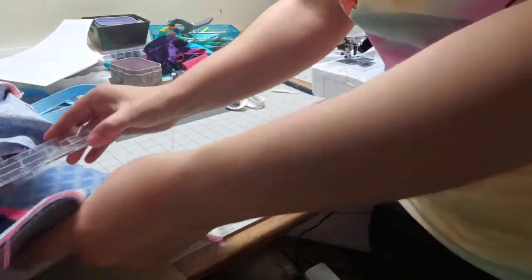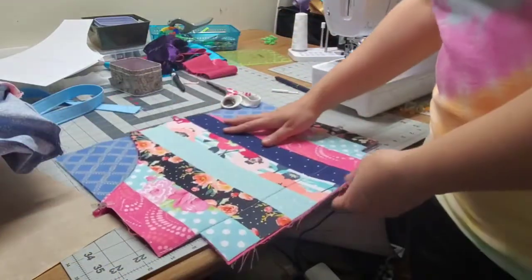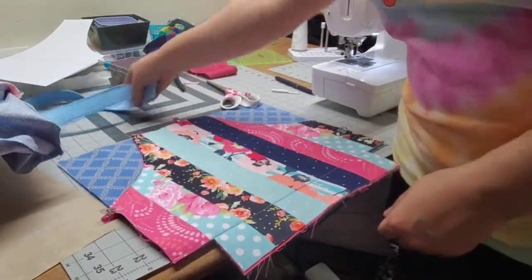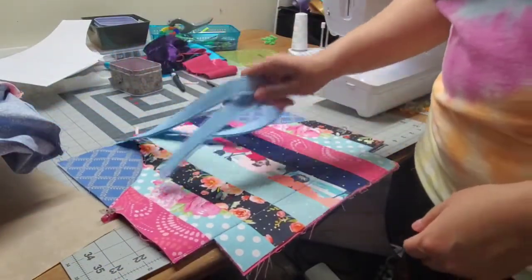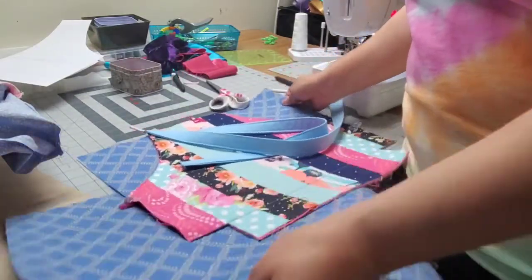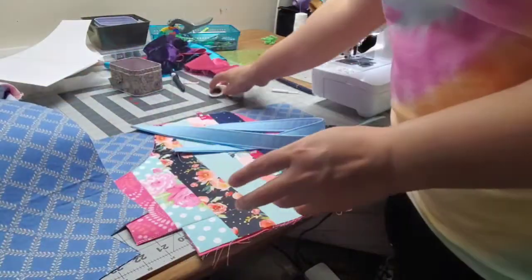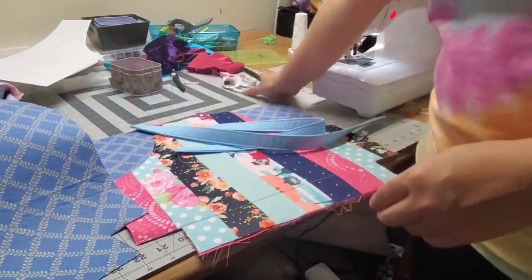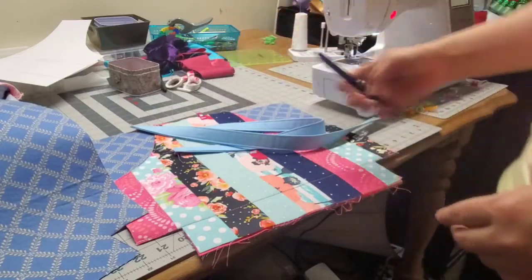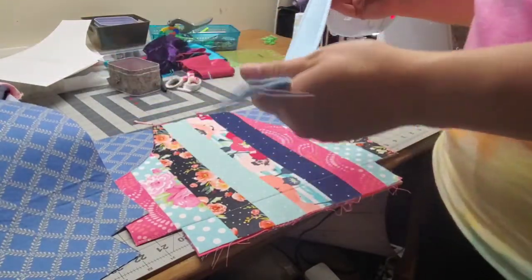The last couple of things we have to do before we can put this all together is put on the handles, and then sew these two outer pieces together. So let's put the handles on first. I've got too much stuff going on here. So we've got one handle.